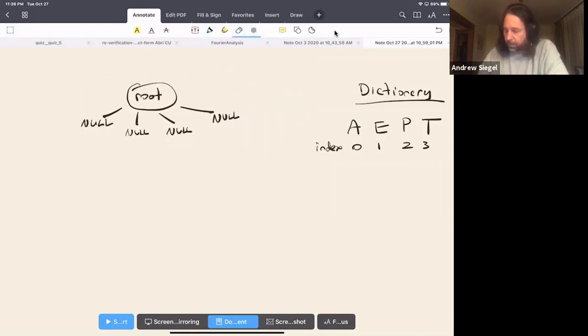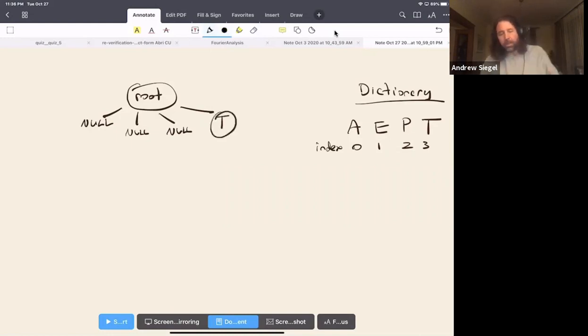I then say, okay, I'll start at the root, and T is the third subchild of root. It's null right now, so I'm going to have to create a node, and I'm going to have to say the node does not represent an end of word. This is usually just a field that we carry around, marking the ends of words as we traverse this tree. And so I'll have a little symbol that marks an end of word, but T does not represent a word.